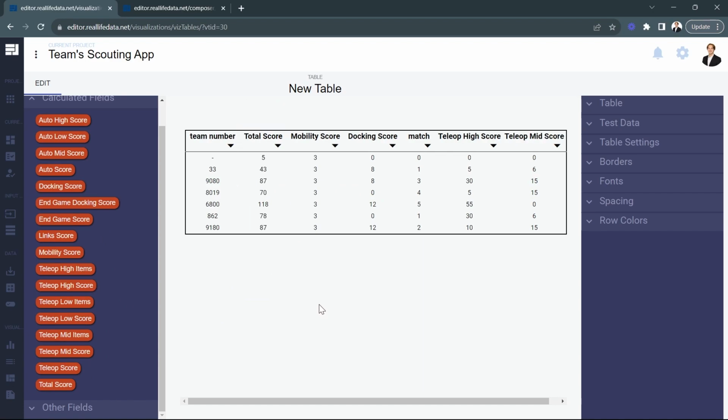And look at that. Now we're starting to see how many points each team gets using the fake data that I put in earlier. So that's it. We've now gotten to our goal of getting total score for each match that every single robot plays. In the next part of the series, we're going to go over how to do some more advanced calculations per robot and per competition as well.